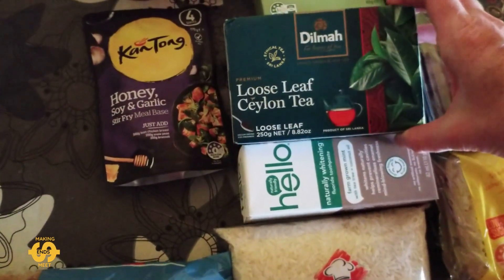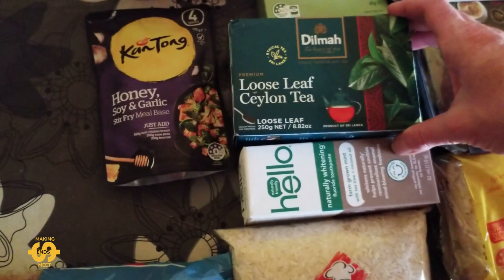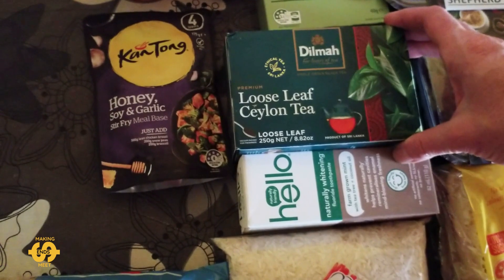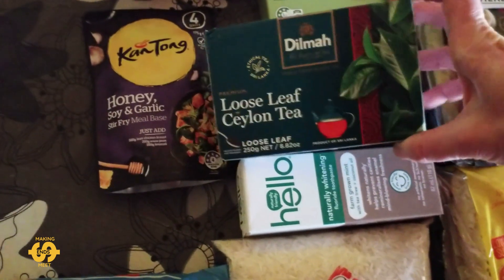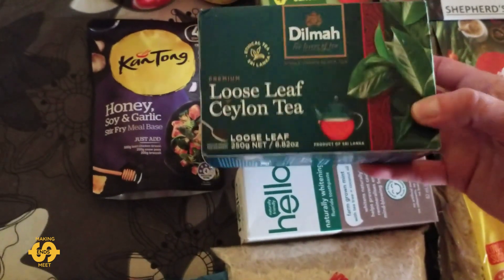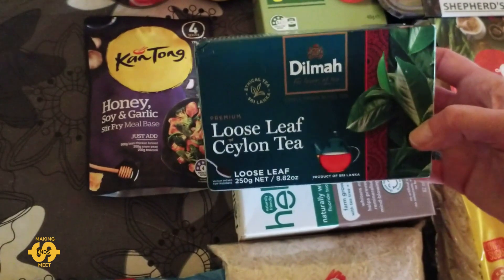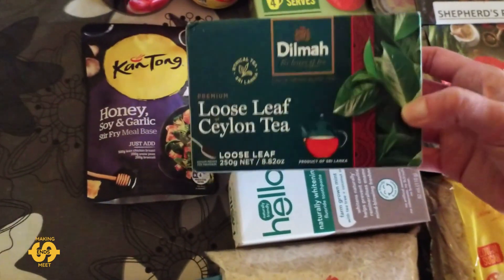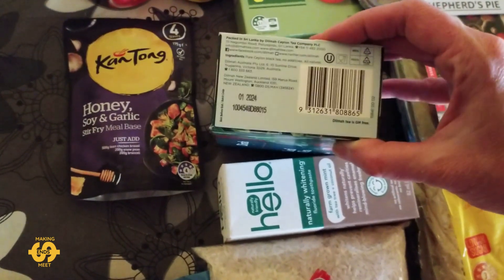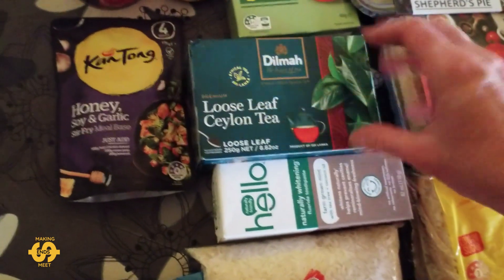At the end of the tables when you went through today, they usually have different things like tea and coffee if you need it you can take. I don't always get the tea or coffee, and in recent times if you've been watching my videos you would have noticed I've received a few containers of coffee, so I'm all good in the coffee department still. But today they actually had a box of loose leaf salon tea, which is fantastic — you can make it in a teapot or I have little tea infusers where you can put a teaspoon of loose leaf tea in. When I saw this I thought that would be really helpful, and it's still in date — the best before is the first month of next year. How cool was that? That was a nice one to get.